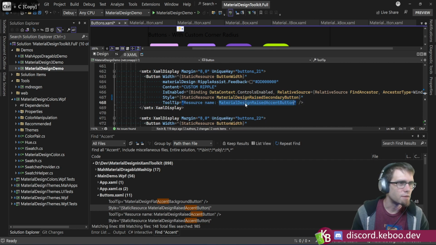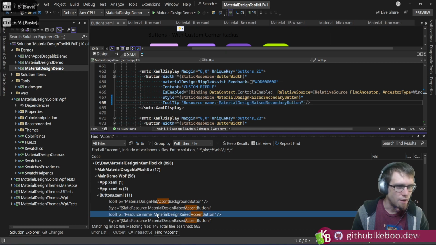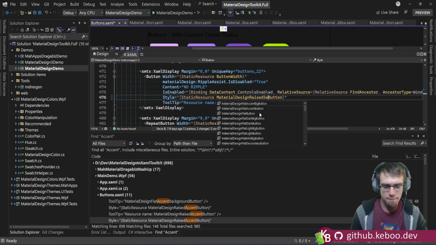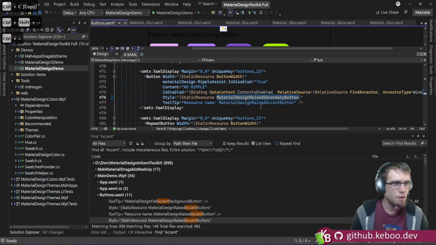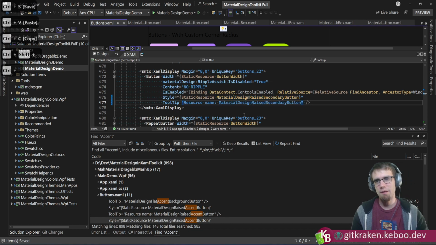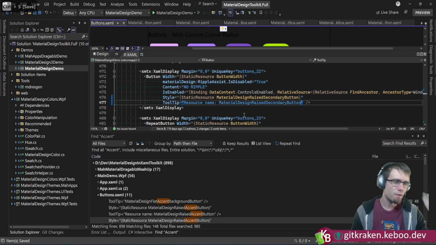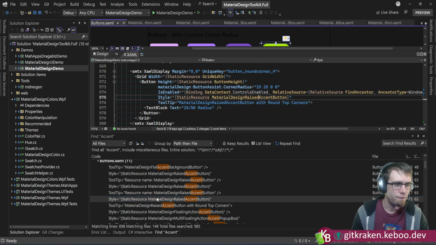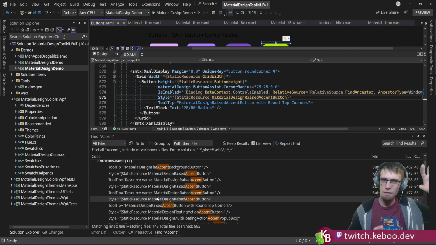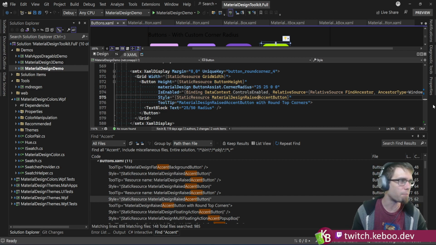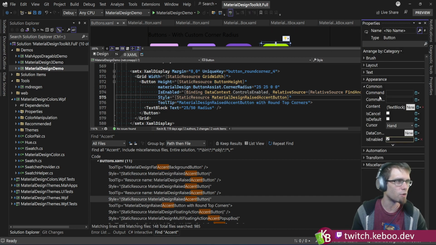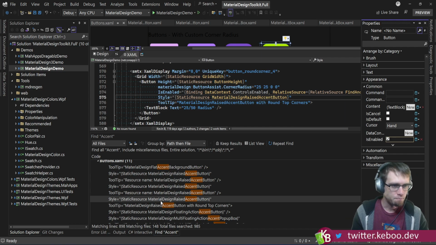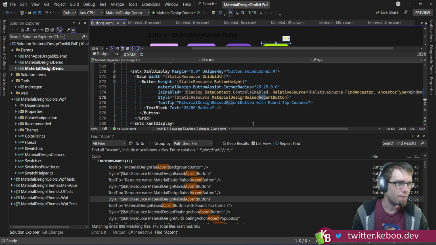I do also have this dream of building out a slightly better demo app. The community toolkit, and I've seen other libraries do this as well, where rather than showing a page with all of the controls on there, which is nice, have a page that shows effectively one control at a time, but then give kind of like an edit property, kind of like a properties panel, right? Where you see one control at a time, but then you've got all of the things you can tweak on that control to kind of play around with it. I've been toying with the idea of how to go about doing that.